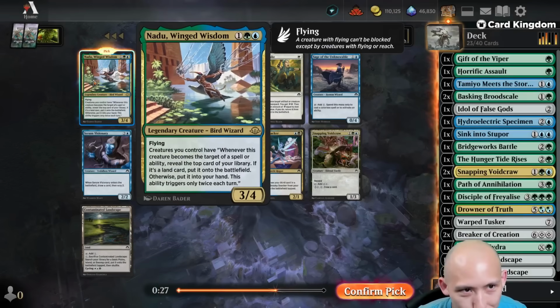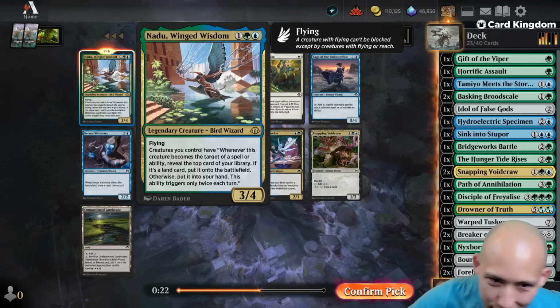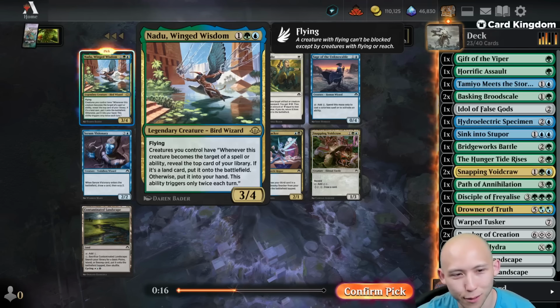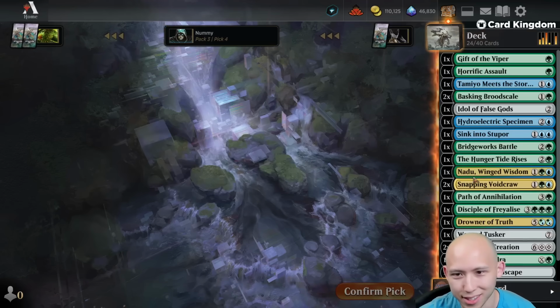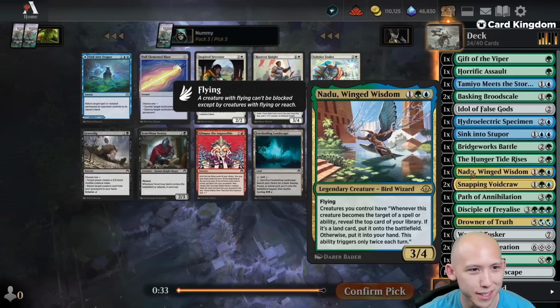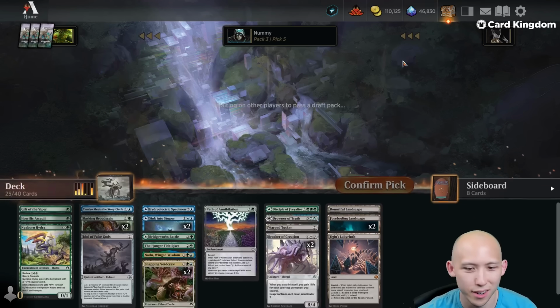Whoa. 3/4 flyer for 3 at the very worst case scenario. And then it gives all your creatures this stupid ability of either revealing a land and putting it on the battlefield or putting it into your hand. This card is dumb. This card is so dumb. I cannot tell you how dumb this card is, except for the fact that I'm saying it is so dumb. Another Sink into Stupor.